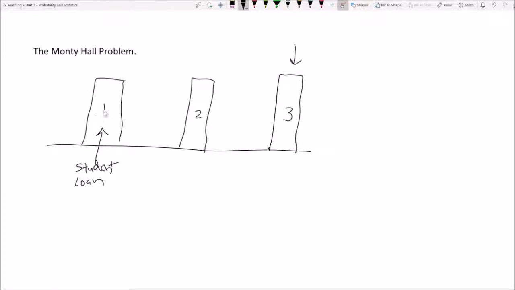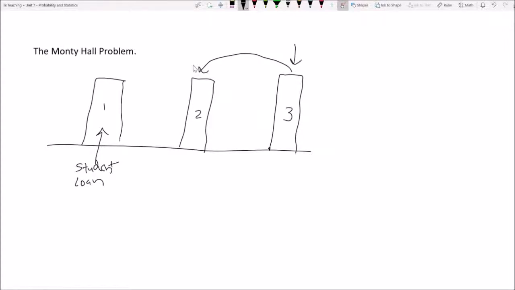And you say, whew, that was a close one. I'm really glad I didn't pick door number 1 because I would have had a student loan, and that makes me feel better about 3 because maybe there's a car behind door number 3. But then the game show host, who is Monty Hall, says to you, all right, you've picked door number 3. How confident are you in your choice? Because I have a one-time offer for you, and you have to decide right now. If you would like, you could change to door number 2. Or if you want, you can stay with door number 3.